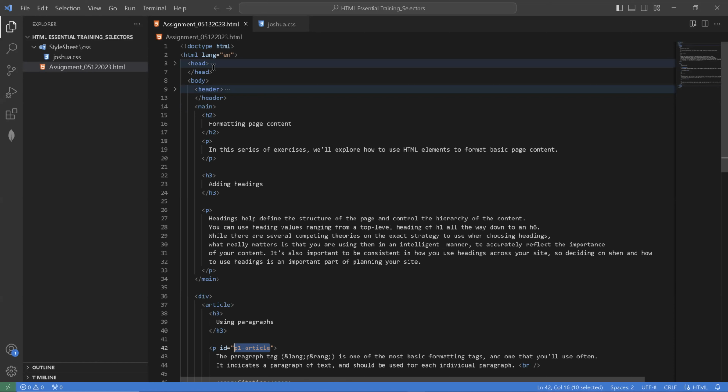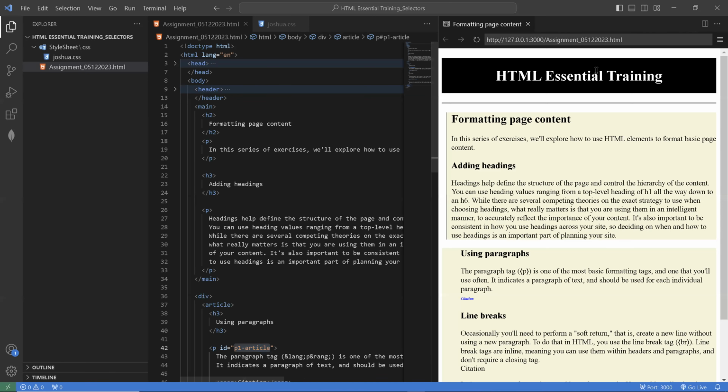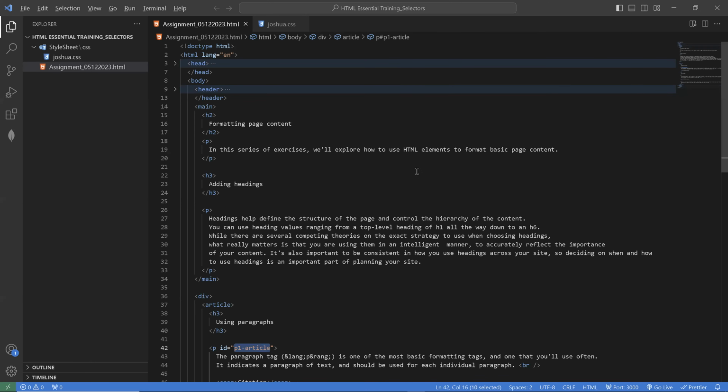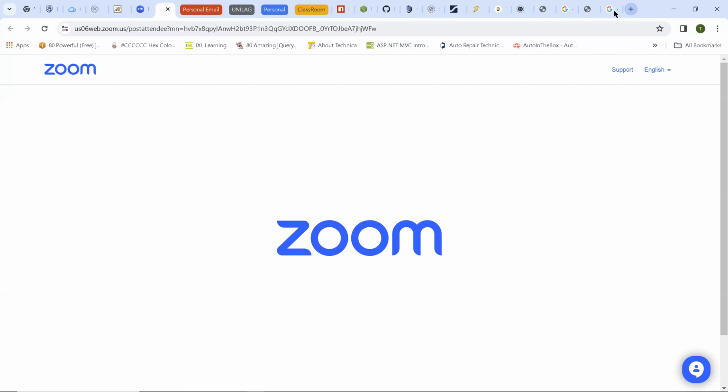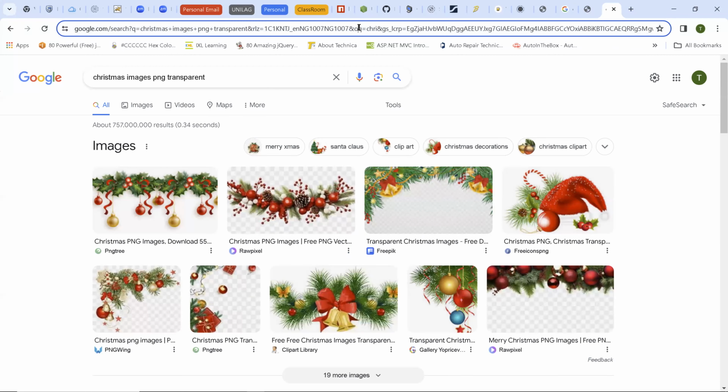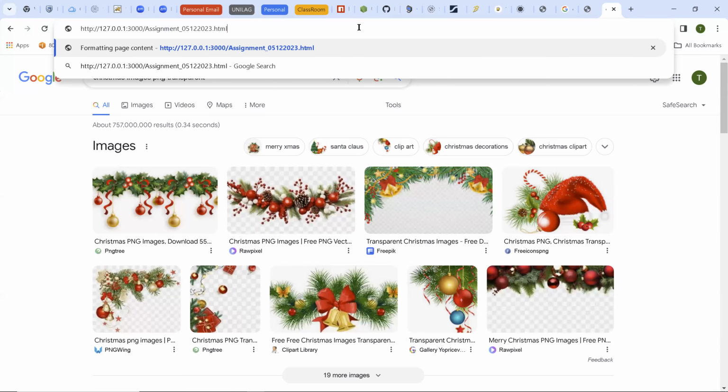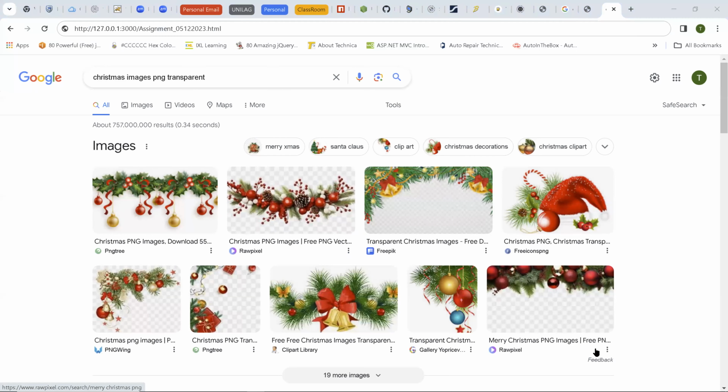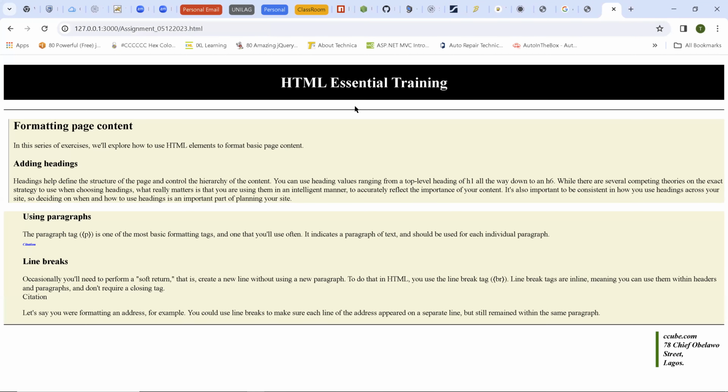Since you are familiar with this, we can use this to talk about the selector. Two minutes, please. Sorry for that break.